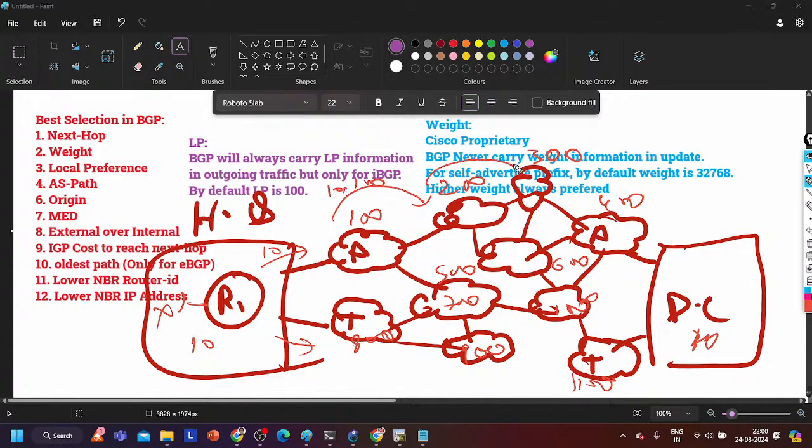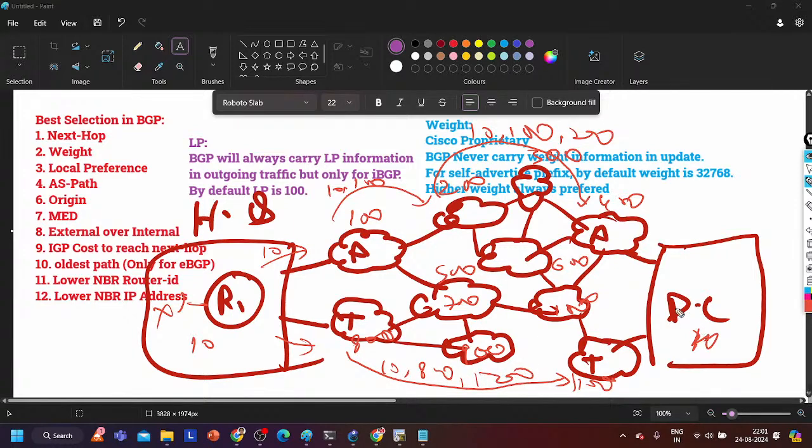When this advertises to this ISP, it will also include the AS number. Now let's suppose this ISP is directly advertising to this ISP. So it will include the AS number: 10, then 100, and then 200. But on this side, Tata Communication is directly advertising to the other Tata. There is a BGP neighborship. So router 1 will include its AS number, which is 10, and Tata will include its AS number, which is 800. So 10 and 800 will be there, and then here 1000.